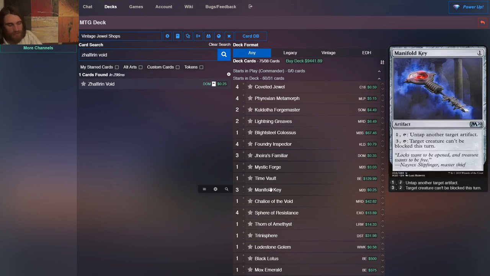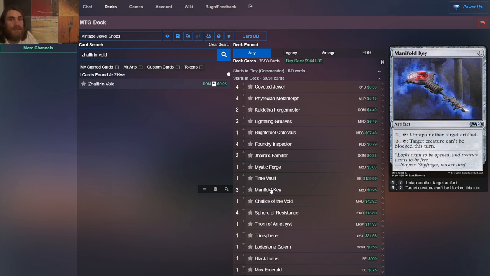Now, Manifold Key is a little weird as a 3-of. That's way higher than you normally see, but it serves a few functions in the deck. It can untap. You're going to see we have Mana Vault in here, but even off of a Soul Ring or a Mana Vault, you can net mana. Oh yeah, Coveted Jewel makes 3 mana, so that's another thing you can do. Coveted Jewel, tap 3, play the Manifold Key, pay 1, untap it, make 3 again. Just on that turn, you've netted 1. So, great, that's pretty cool.